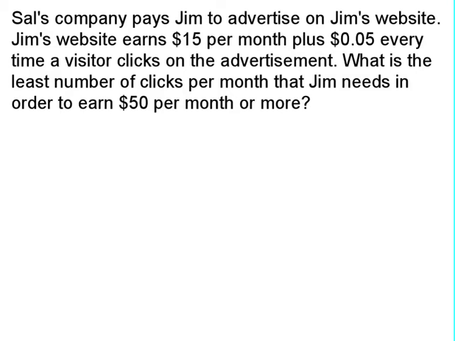Sal's company pays Jim to advertise on Jim's website. Jim's website earns $15 per month plus 5 cents every time a visitor clicks on the advertisement. What is the least number of clicks per month that Jim needs in order to earn $50 per month or more? Okay. So let's write an equation. What should I start with?